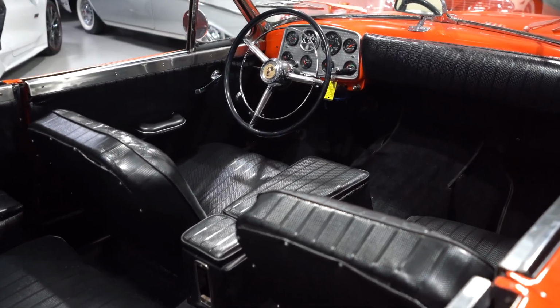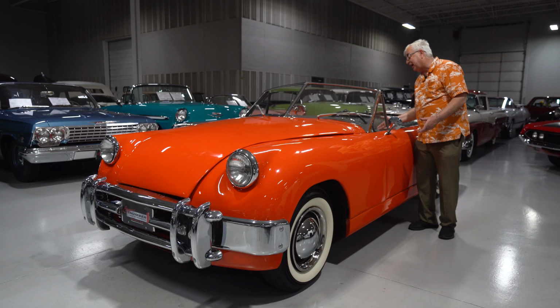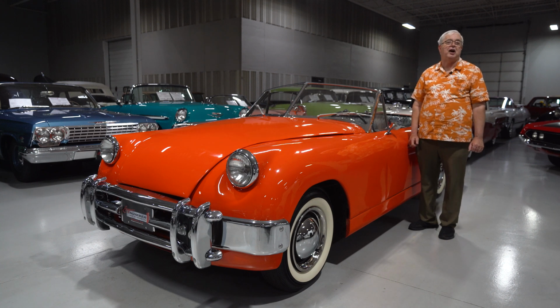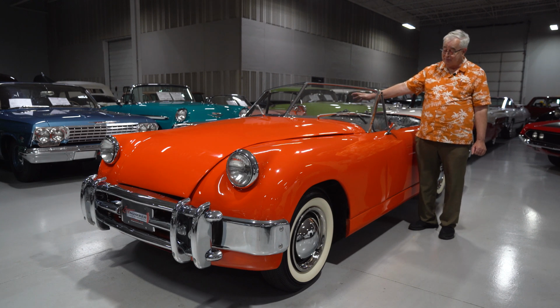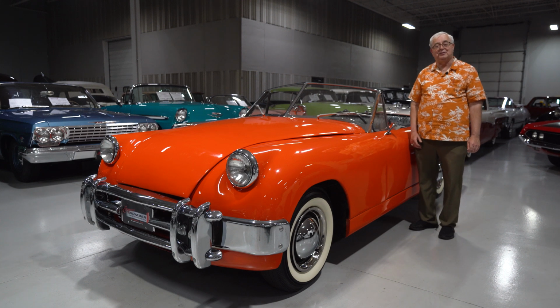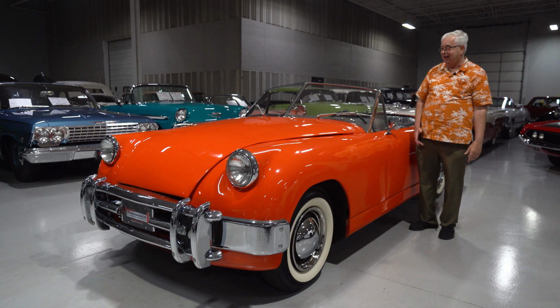Love the engine turn dash. I mean, take a look at that. You've got a tachometer, you've got the speedometer. It has a vacuum boost gauge. Again, they're trying to get that sports car-ish image. Padded dash. Very unique, 1953. That's kind of special to have a padded dash. That really was a wonderful invention when we look at all the scars on people from my era, that mom couldn't keep you from hitting the dash because she hit the brakes too hard.